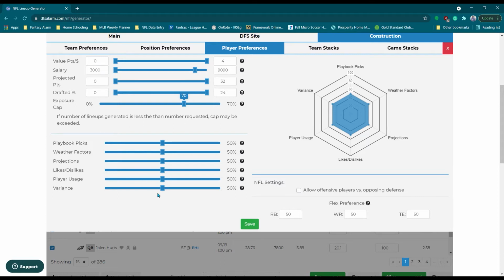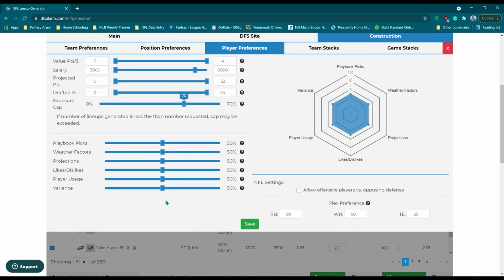And then variance is a new thing we've added. It basically is to take into account that guys can go under and over projections, right? Projections are not an exact science. So if you want to add some variance to the projections, you can slide this up. Let's say a guy is projected for 13 points. If you slide this all the way up, maybe that guy in some lineups is only projected for 3 points, and sometimes he's projected for 17 points. It will change the range of the projection for you if you slide that up, and if you slide it down, it narrows the range of the projection for you.